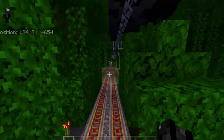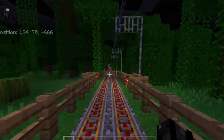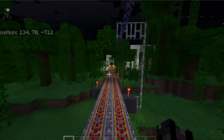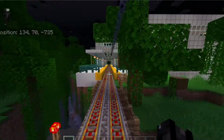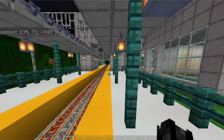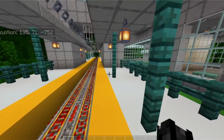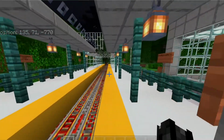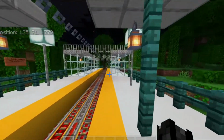Alright, and now this next one is one that I am very proud of. It looks so good compared to reality. Route 128 University Park Station. So this took me a while to make, but it looks really good. If you've ever been here, you should know that this is what it is from just looking at it. So it's all high level platform. Goes down to the end here.